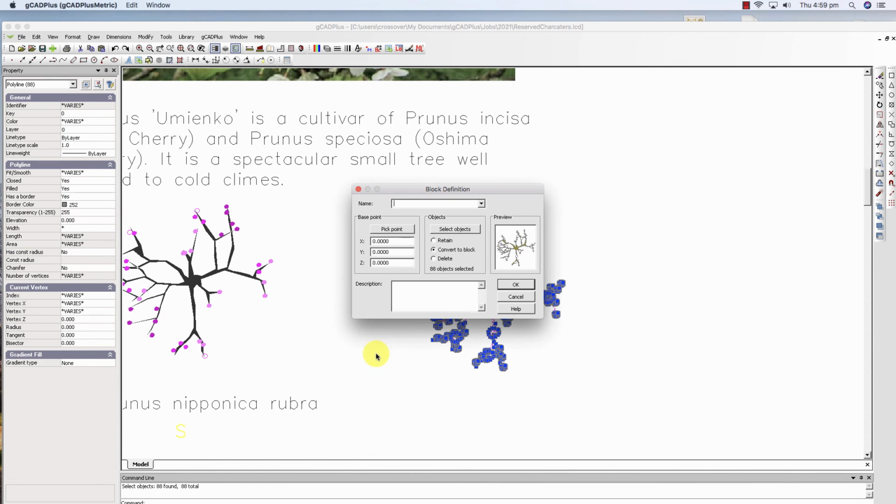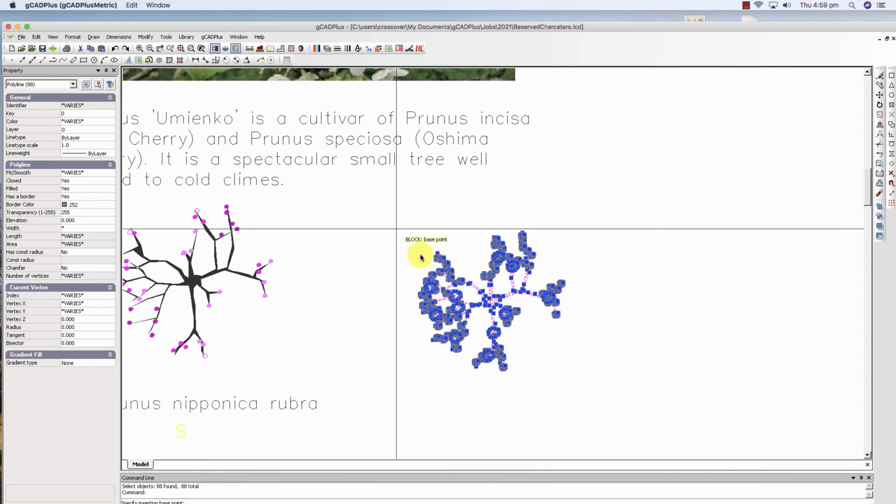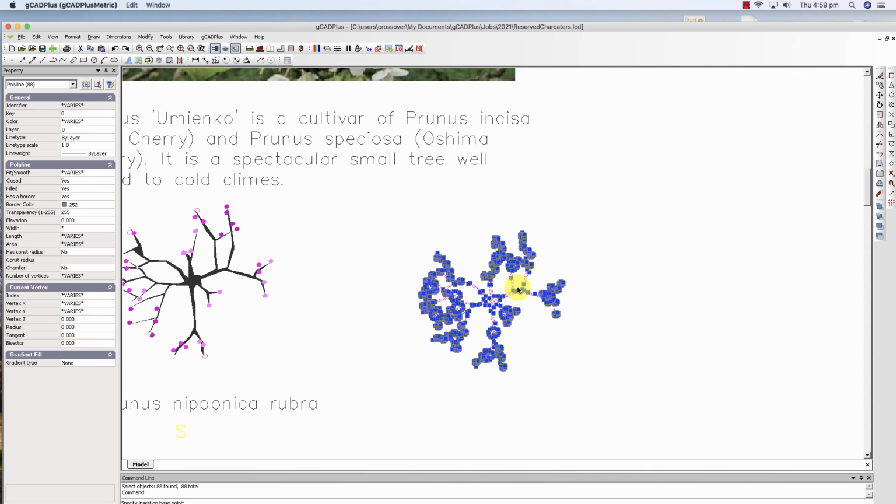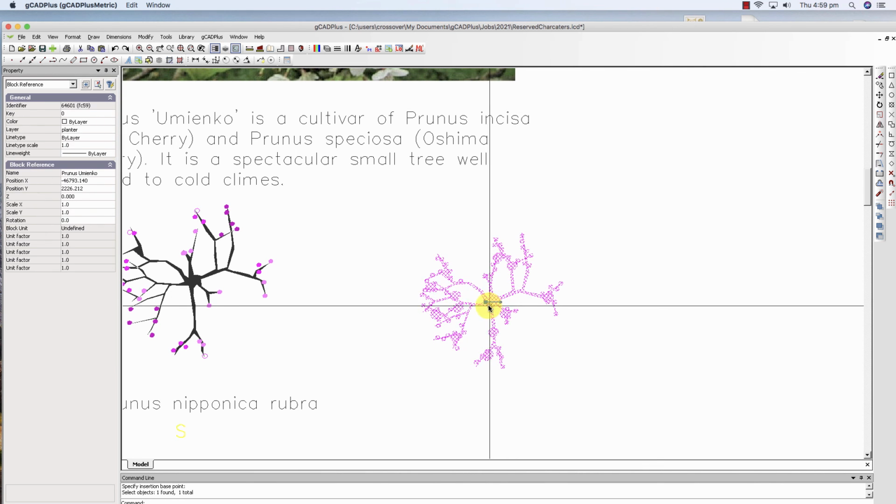Create a block. No quotes, let's try it again. Pick the point and OK that. Pick it, and there we are, we're done.